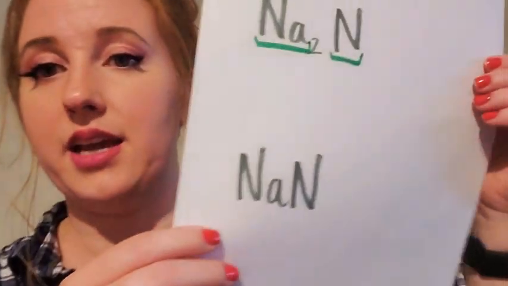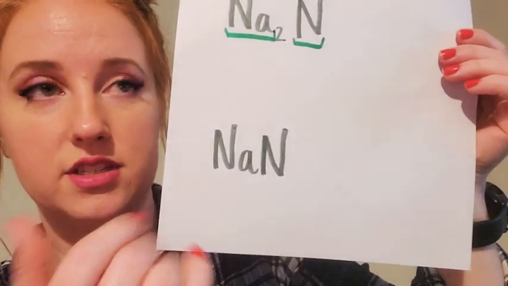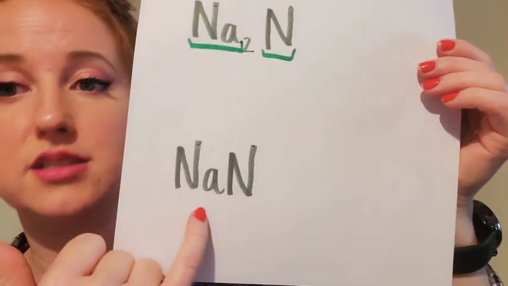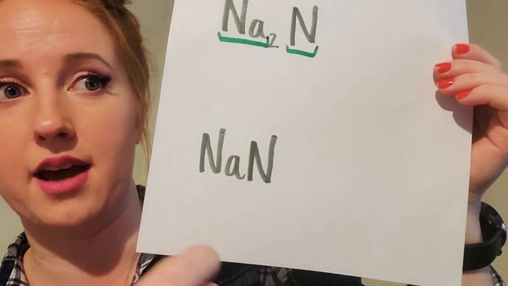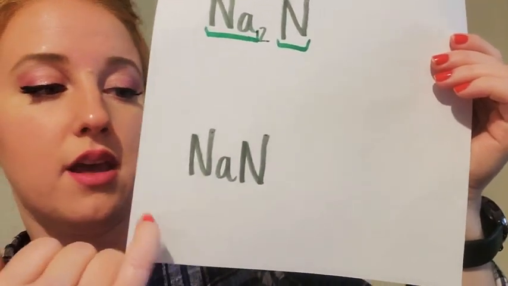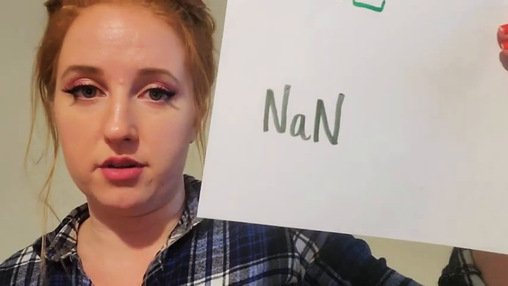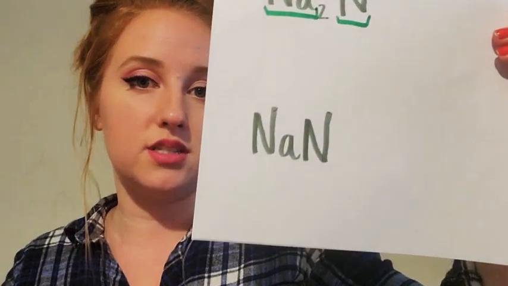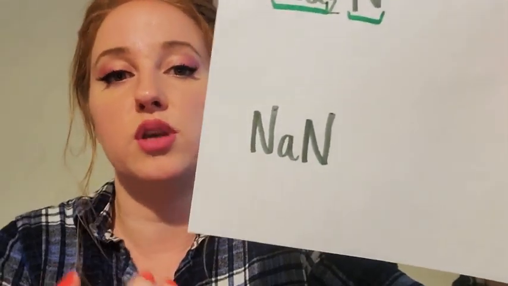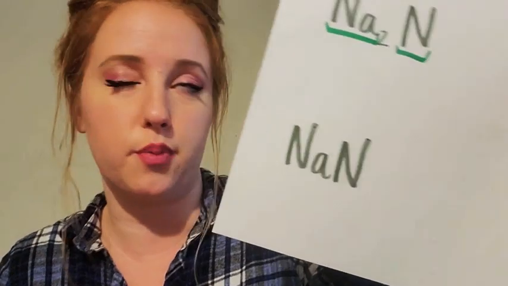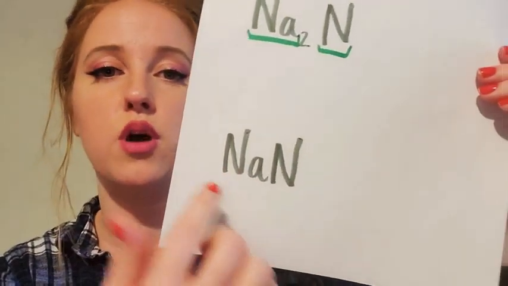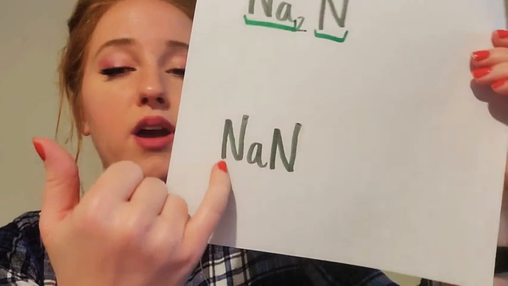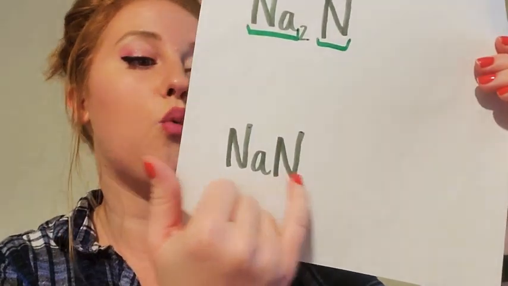Okay, lastly, just because I don't want you to forget this rule as well. Let's say it says NaN. This is where it could get tricky because you really have to pay attention to where did I see that lowercase letter? You'll notice there's no numbers. But remember, there doesn't have to be, because if they don't give us a number, it means there's only one. They basically figured, what's the point in writing 1? We already know there's 1 because we wrote it. So we have 1 sodium, we have 1 nitrogen.